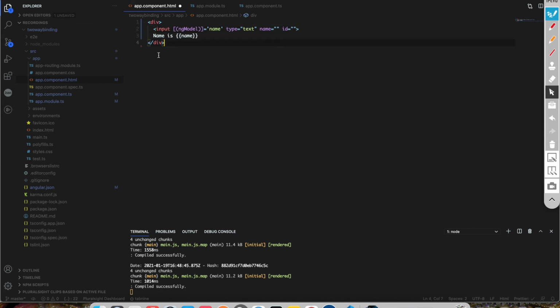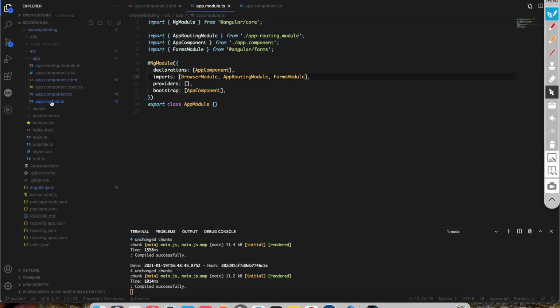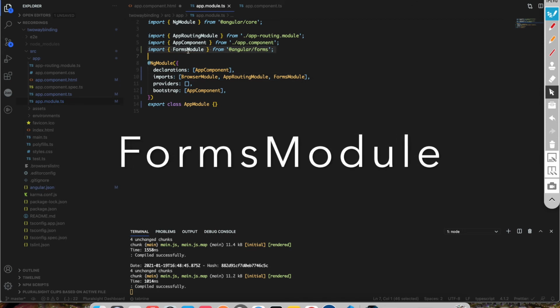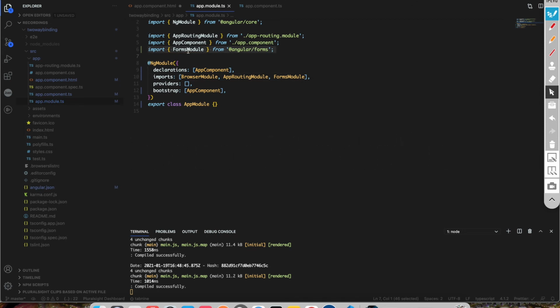You have to make sure that, in order to use ngModel in your application, your app module has the FormsModule already imported, because this forms module contains all the classes and the library. This is a big library which contains all the essential directives necessary for working with forms in Angular.